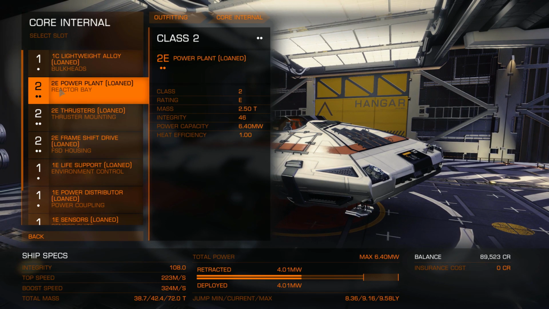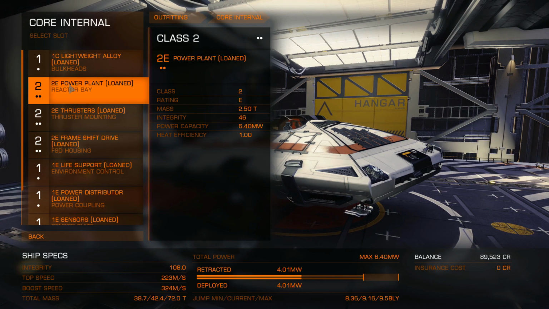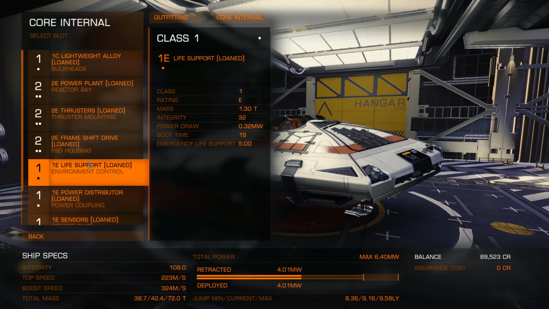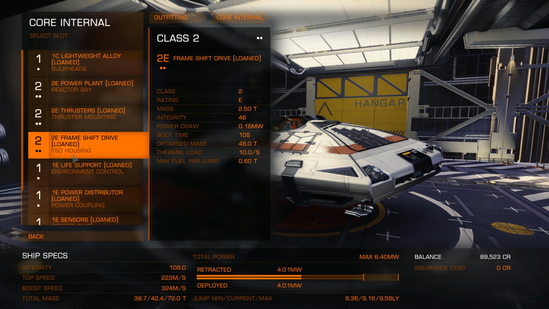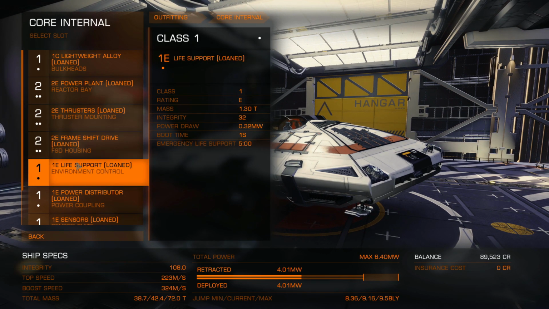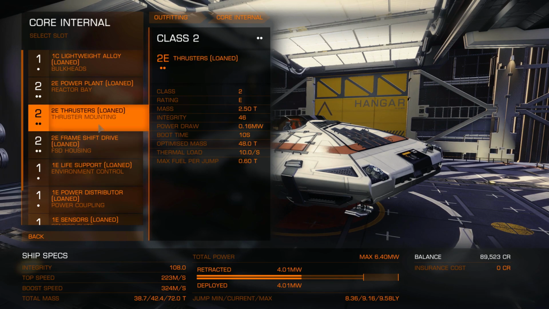So basically, there's no reason to have E modules at all that I can think of. D is always going to be the lightest. B is going to be the strongest, so you might want those in some combat builds, but most people go for A. So it's generally A, D, and C if you can't afford an A or haven't got enough power. C takes less power to run generally because it doesn't do as much. So if your power plant hasn't got enough power, you can use a C grade or something as the best compromise. So let's just go through it again.